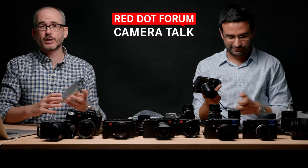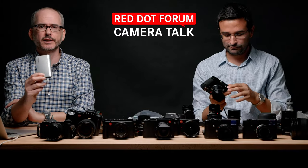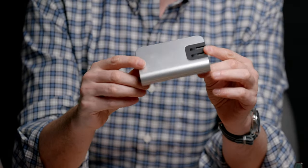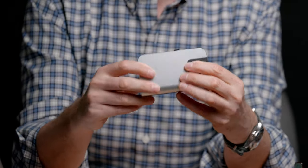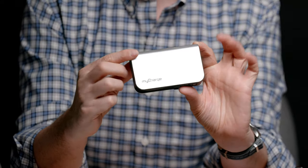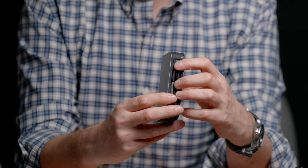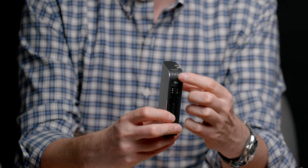Another kind of travel essential that I always carry is one of these, or two of these sometimes. This one's a little beat up, as you can see, because I've used it. This is called a MyCharge. I like this size. This is a 6700 milliamp hour, and you can check the status of the battery right there. So it's a full battery.